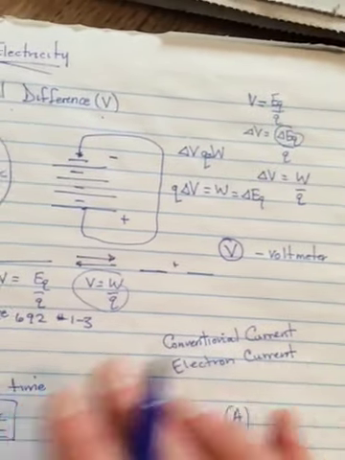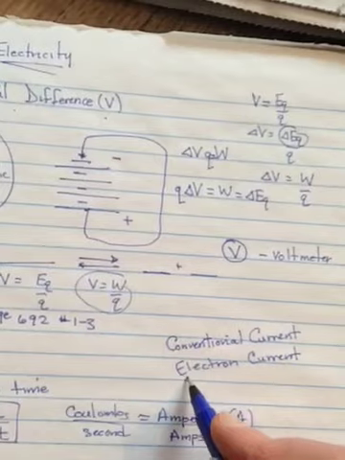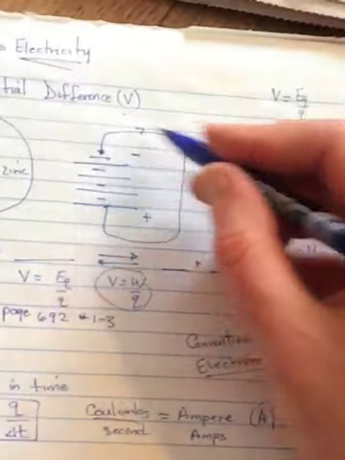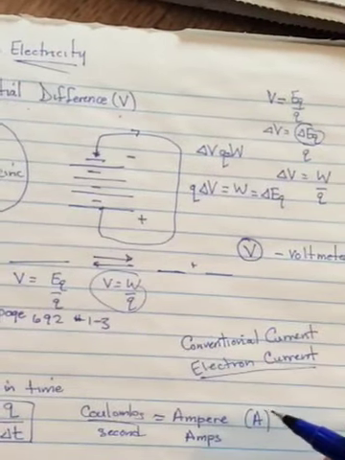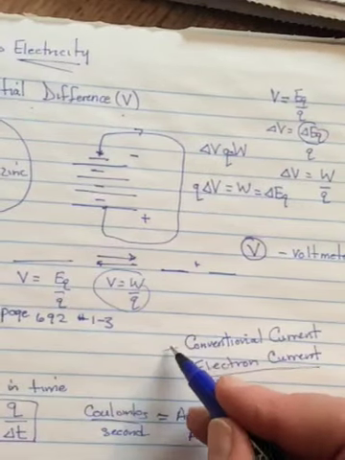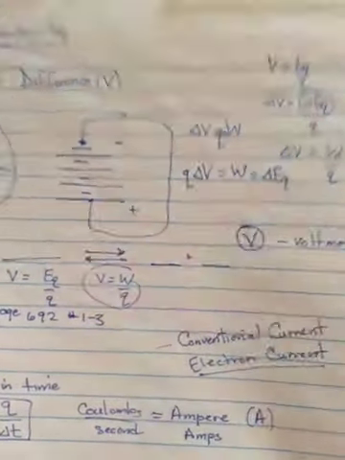In the end, it doesn't make any difference in the math. Okay, I will usually use electron, and because of that, I will show my current flowing from the negative end of the battery. You will sometimes notice the book has it coming out of the positive end. That means they're using conventional. Math doesn't change at all.